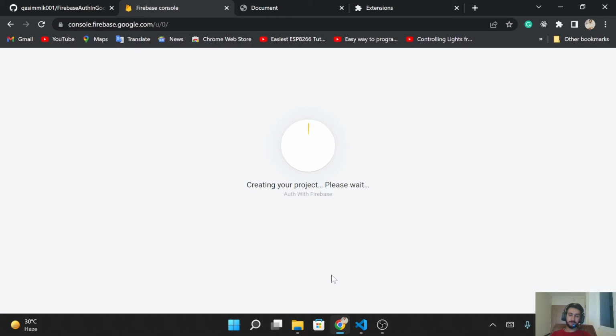I'm just making a simple project, and what Firebase does is give you some API keys and a domain, and then you can enable your authentication in it. I hope if you are here for Chrome extensions, you already know that part.